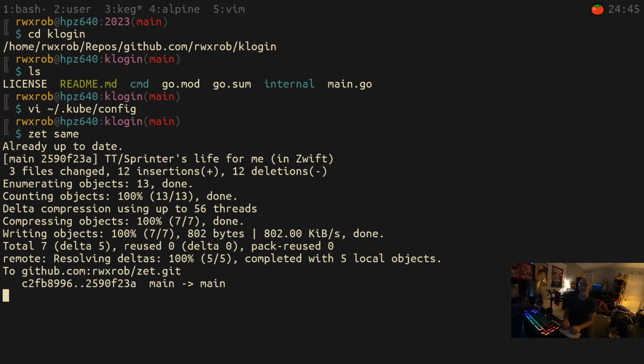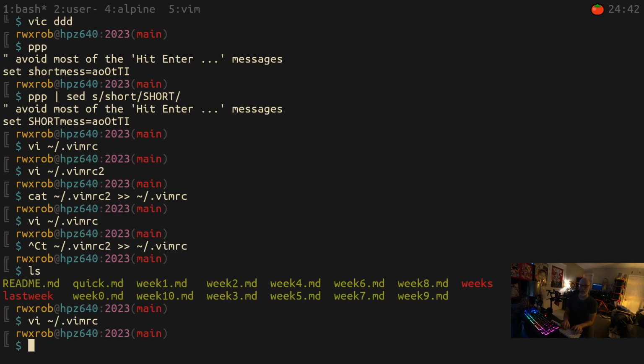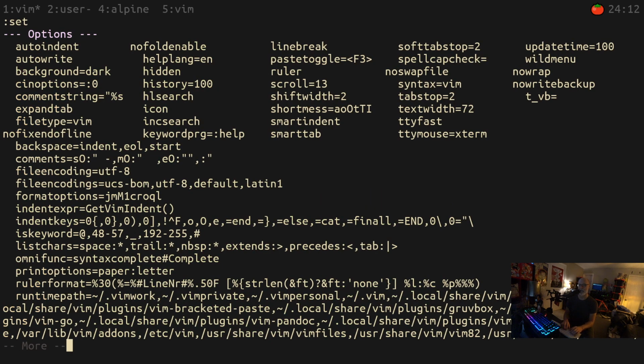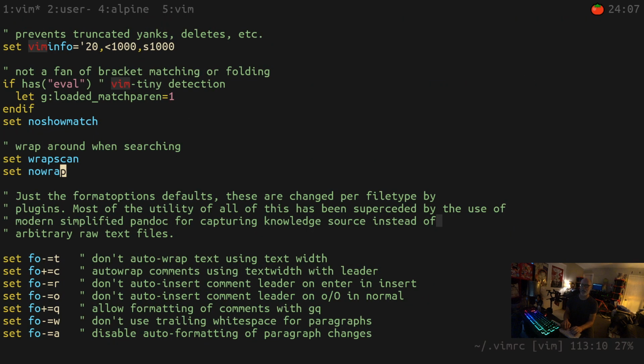So when it comes to Pandoc, I'm just using my Z tool there, but when it comes to Pandoc, you'll see about that. Yeah, wrap on, wrap off. We're going to get to those settings for that. So I have no wrap off by default. And then again, all of the settings in your vimrc are subject to change depending on what type of file you're editing. And so other stuff would be overwritten a lot. That's why it's important that you learn how to do set, because this will show you whatever your settings are, and you can see every single setting and what it is at for the current type of thing that you're working on.